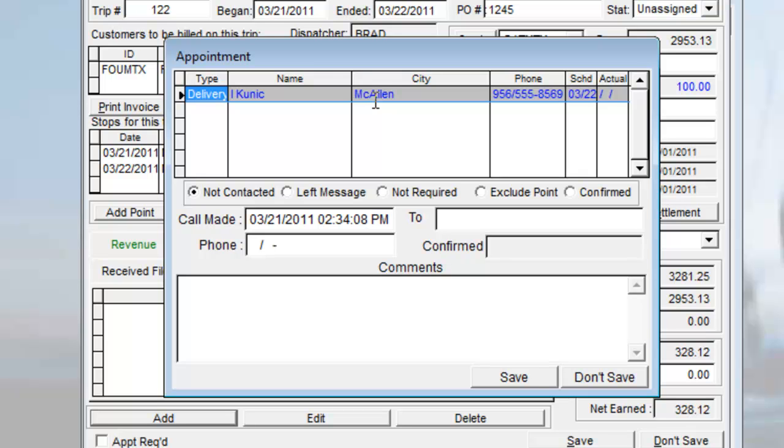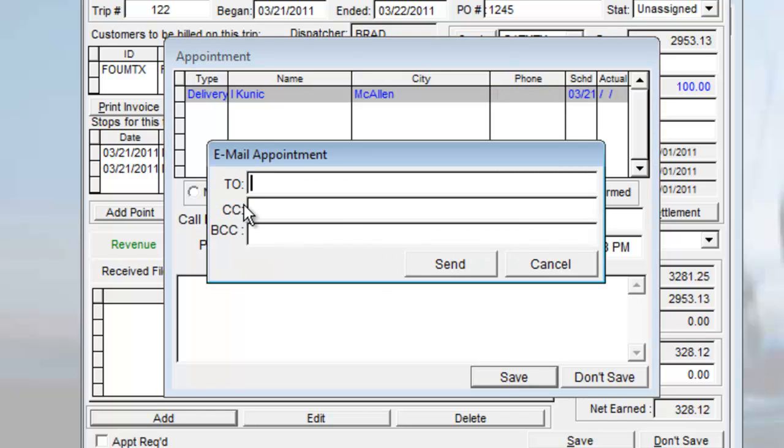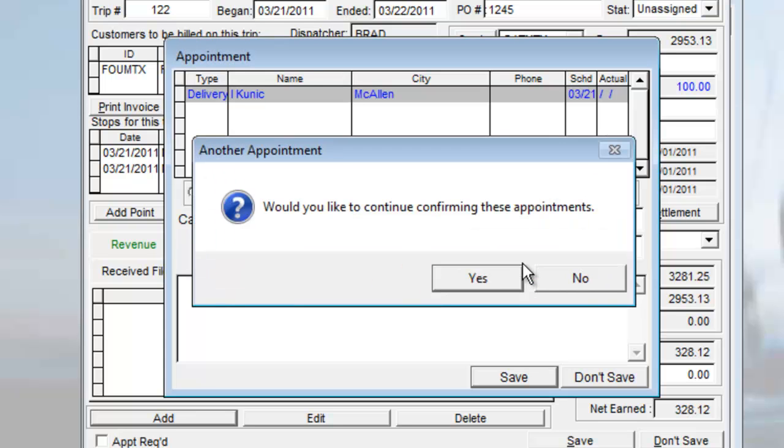We have an appointment section where you can make appointments for each drop or pickup for each trip. Now, once these appointments have been made, you can go to the confirmed section and click confirmed. And once it's done, it'll give you the option to email it to whoever you want to let know that, hey, this appointment was made. You can email this through the office, set it up as a group, and everybody in your inner office would get it, so everybody knows in case somebody calls in and wants to know if an appointment was made, they can look in the screen and it'll show it.